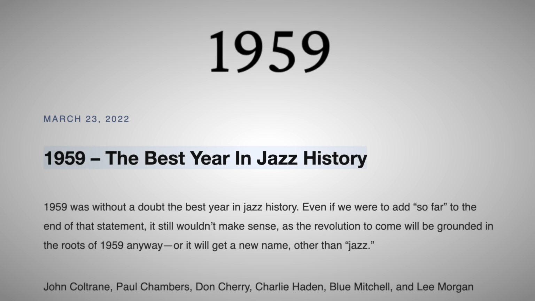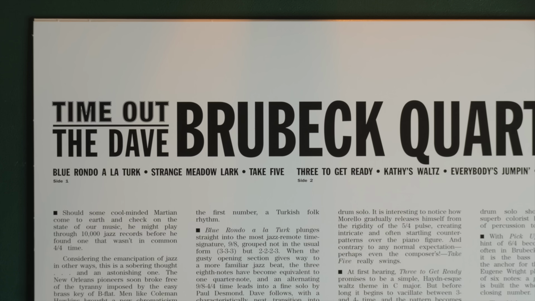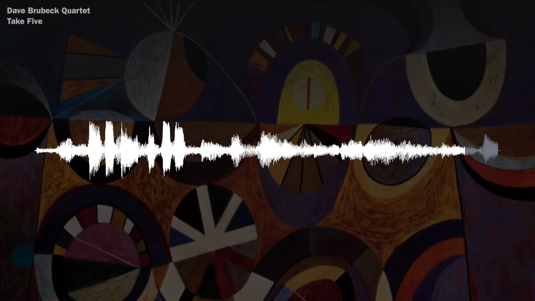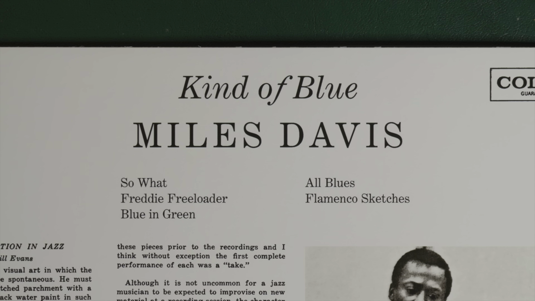It's part of the class of 1959, a year in which jazz changed forever following the release of some of the most influential jazz records. These include Time Out by Dave Brubeck, where nearly every song features a unique and experimental time signature. And of course, the best-selling jazz album of all time, Kind of Blue by Miles Davis, a record that pushed back against complexity and explored modal jazz, where the musicians improvised on just a few chords for long, extended periods.